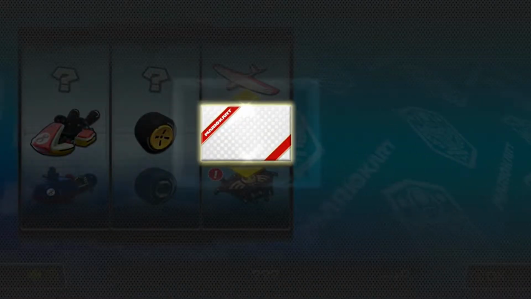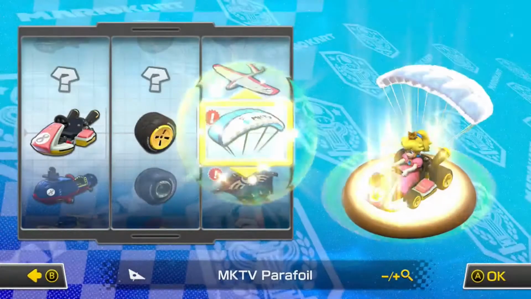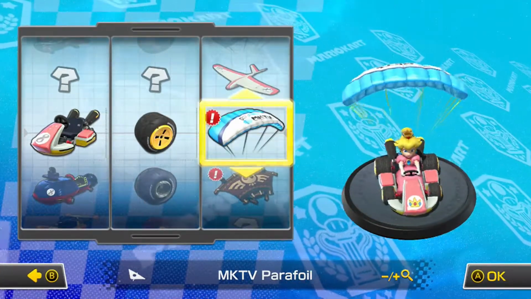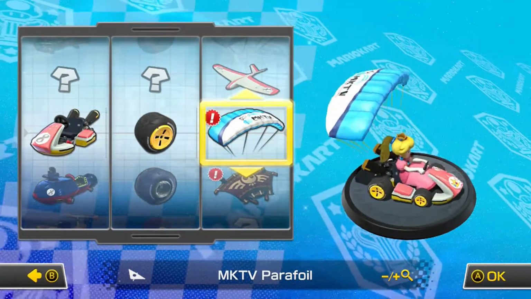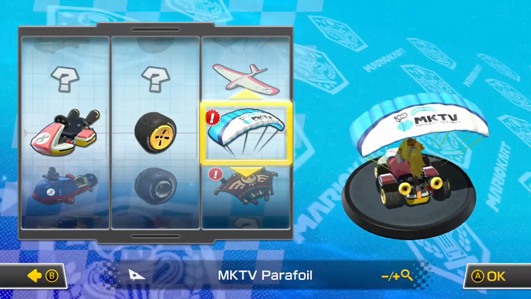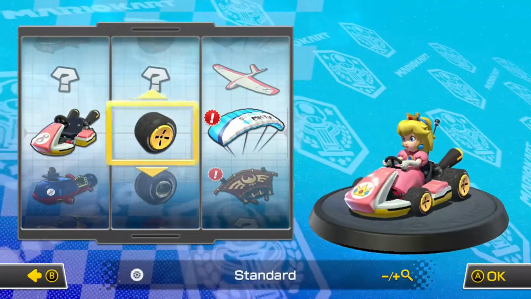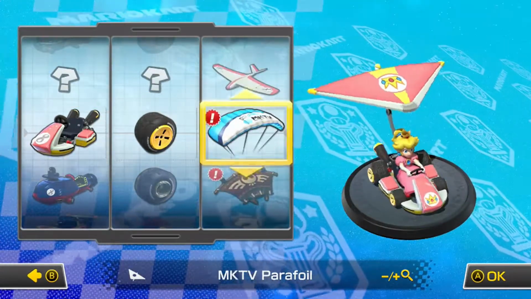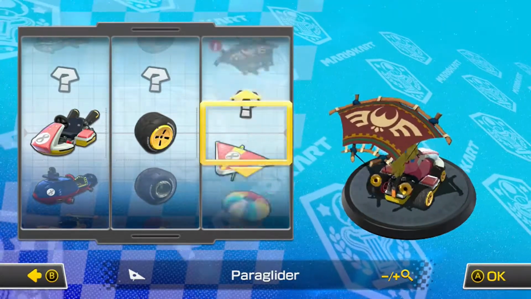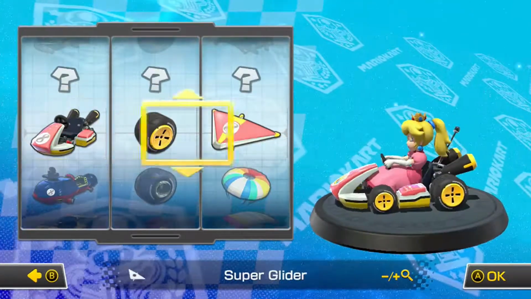So we unlocked a new car part. It is in the glider section, and it is the Mario Kart TV, or MKTV parafoil, Mario Kart Television parafoil. Not even bad. On the first episode, we just used the standard of everything. What's this? Paraglider. How does it look? We'll find that out after.